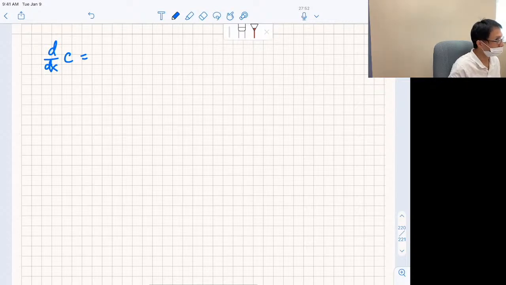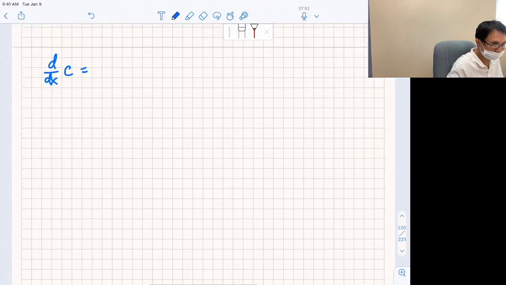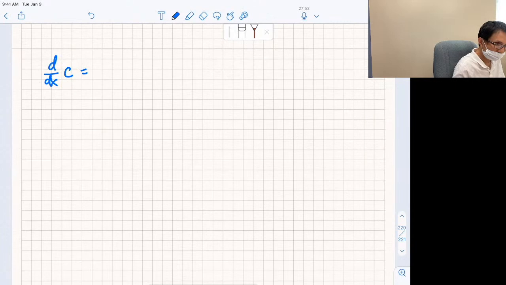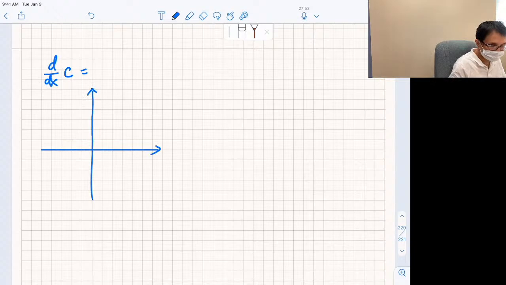What's this lesson title? Basic derivative. Is it just c? Is it just zero over zero? Are you asking for the formula or for the actual value? Think about c as a function. Just think about c is 2. Then what will that graph look like? It would just be zero, right? It will be just 0, good.